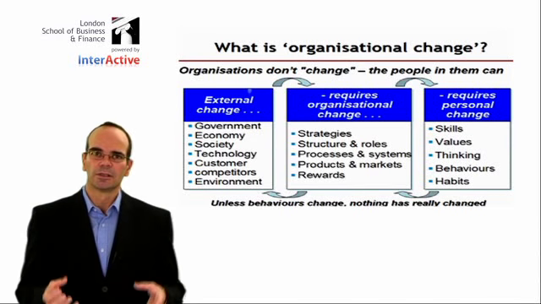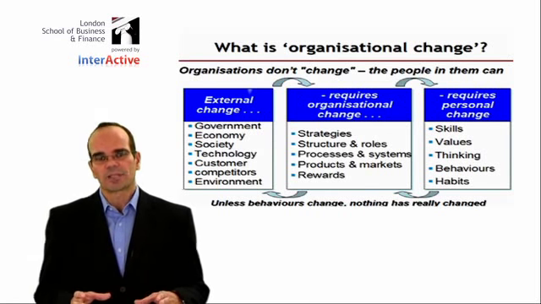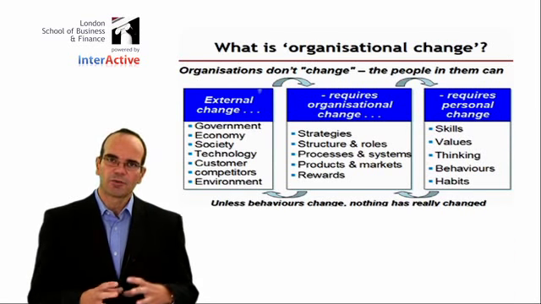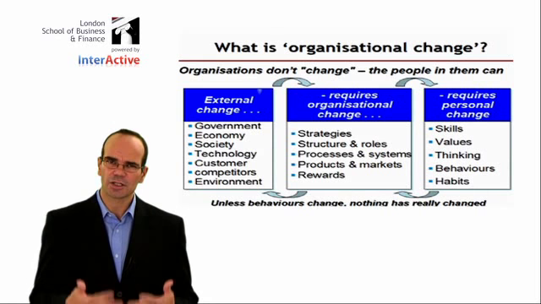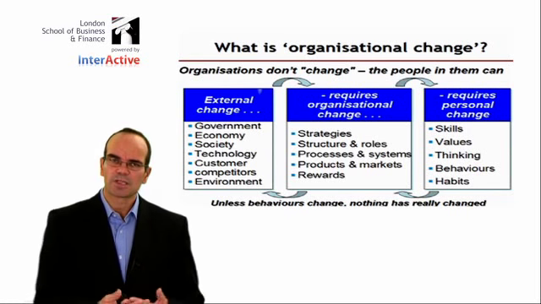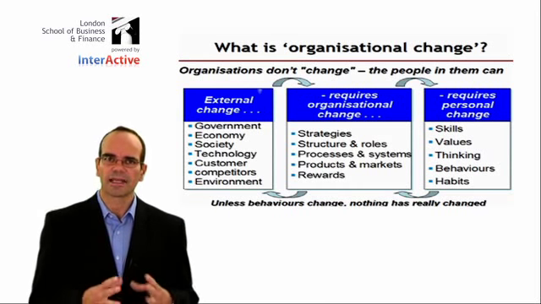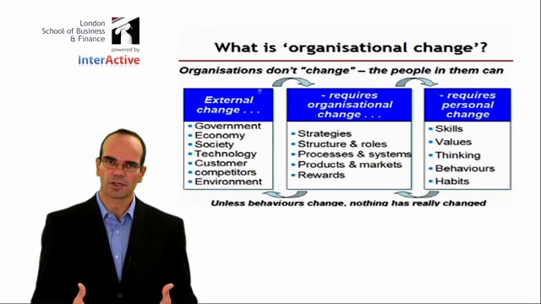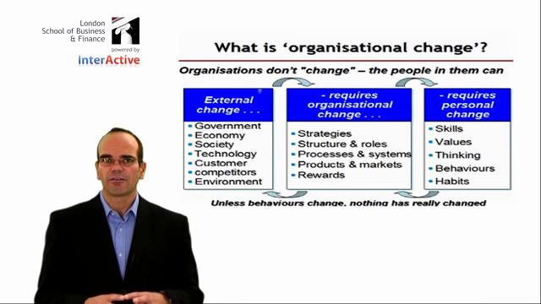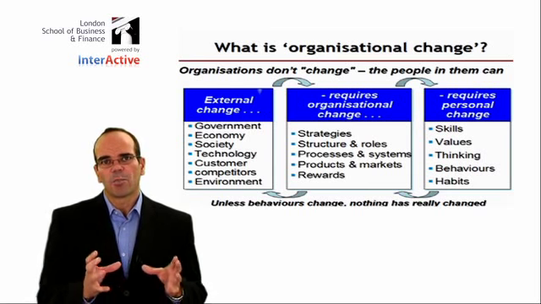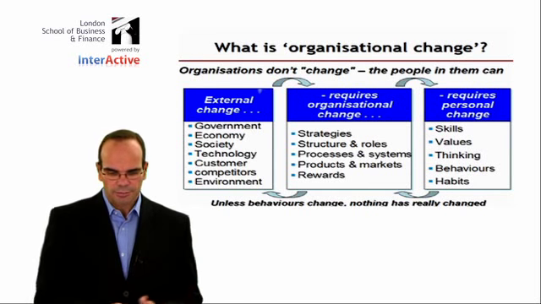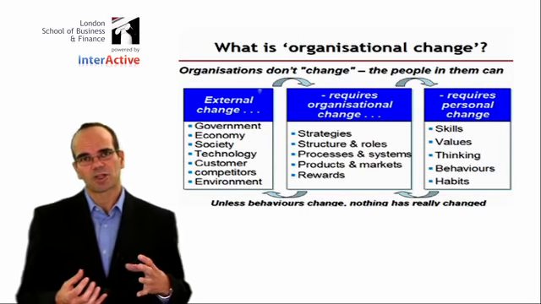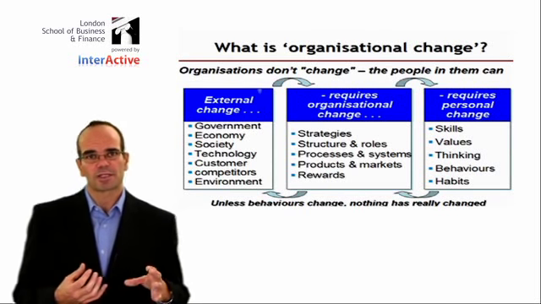So what is organisational change? Organisations don't change on their own. Organisations change as a result of the employees that work within them. First and foremost, external change often drives the need for organisations to do things differently. So external change can take a number of different forms. Sometimes government intervention, economic changes, societal changes, changes in technology, different customer needs, competitors, and the environment will all change the market forces that drive a business forward. If a product that a company offers is no longer popular, people will stop buying it. That will then drive the requirement for the business to respond to that.